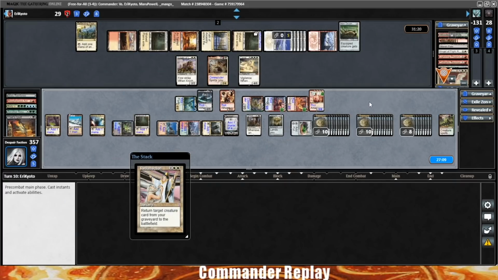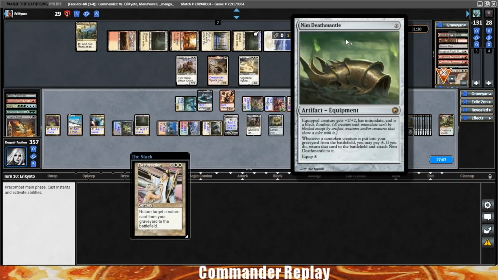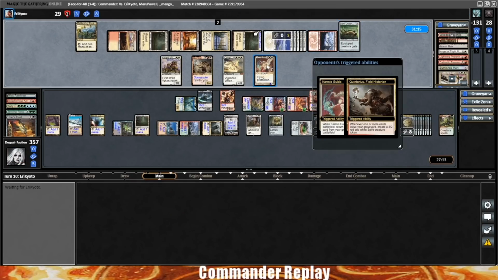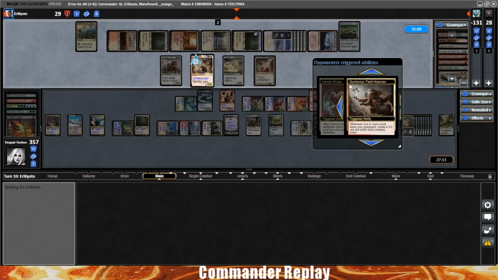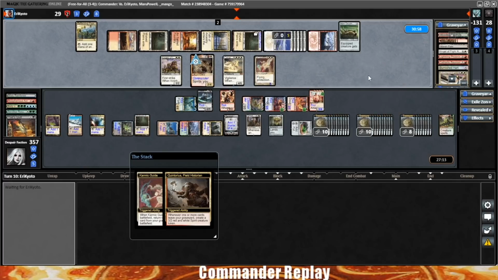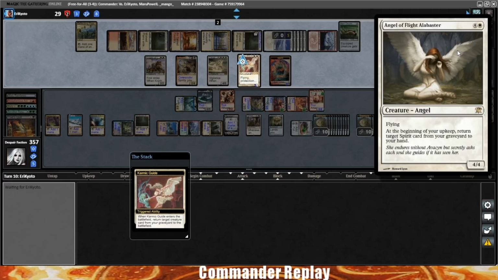Resurrection. Bring back the Karmic Guide. Why not? I think they could have just done it with the Nim Death Mantle, though, and saved the card. Yeah, because that would return it with the Nim Death Mantle attached to it. Oh, it's because they were trying to get their commander in first, and now they make a 3/2 that's going to be a 4/2. Okay, I see what's up. I'm on board now.